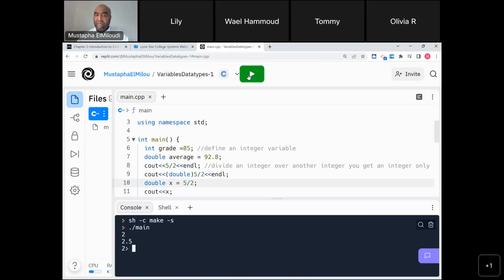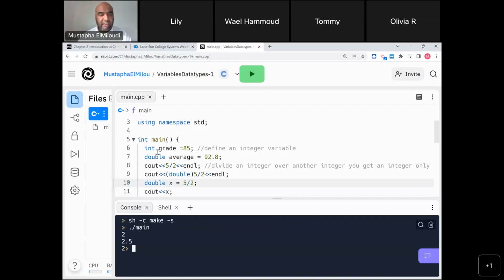Yes, X is double, but unless you change one of them to 0.0, you will never have a decimal, period. So this is one of the few things that people get confused. But if you get that concept that integer over integer is integer, and the integer variable can never hold a decimal value. So if the calculation gets you, for example, point something, and the variable is of type integer, only the integer part will be saved. The other one will be ignored. Okay, so this is one.